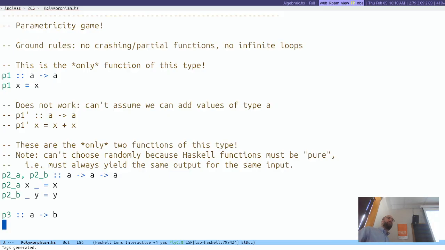You think you can just ignore what a is and always return some generic b? So what do you mean? Ignore a and then return what? Just b. It says variable not in scope, b. I do not have any variable named b in scope.